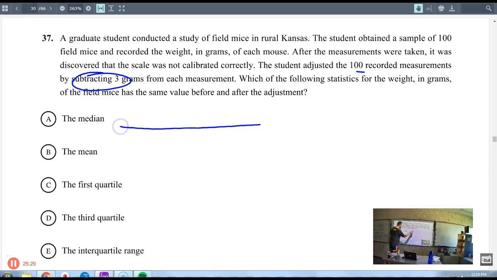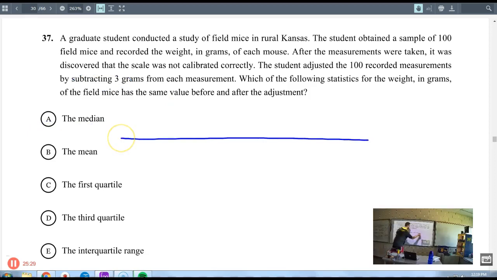So I had a bunch of data, and I don't know what it looked like, but let's say it was something like this. Let's say the weight of the mouse in grams was 20, and it was distributed in this shape around 20. Well, I screwed up, so really, that exact shape needs to be moved over to there.